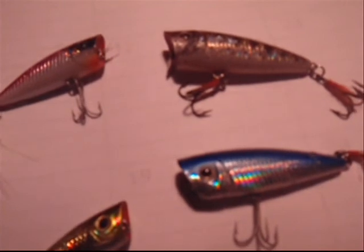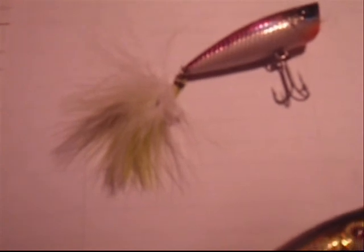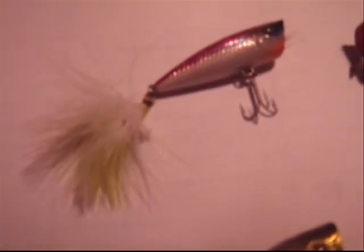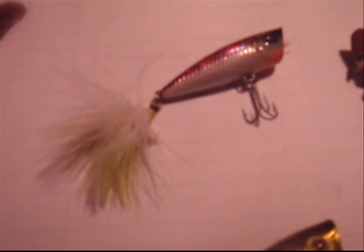These particular baits are available in a two inch and a two and a half inch. It comes with a feathered treble hook in the rear. These baits sit down in the water in the back, so when they're floating in current, the feather is a great attractant for fish. I can attest to that, particularly on the river.